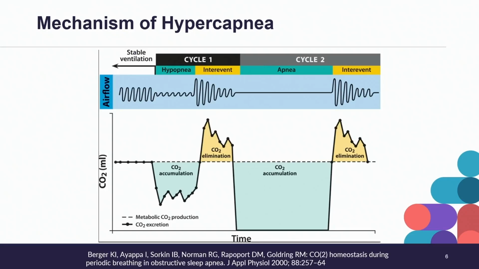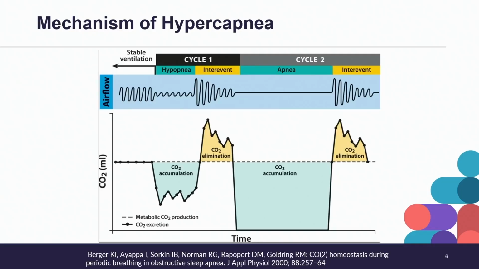So the mechanism of this hypercapnia, just to review some physiology, I don't know if you can see my mouse. No, that top curve is your tidal volume ventilation. So awake, you see a nice airflow happening. The patient falls asleep. They have hypopneic episodes where their CO2 then begins to accumulate in the serum. So that's the bottom curve there.